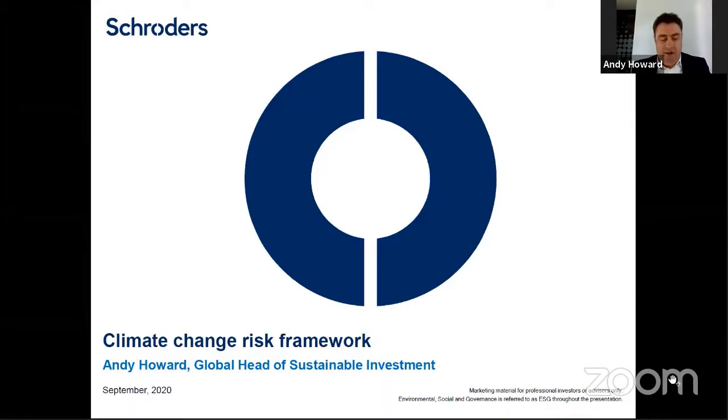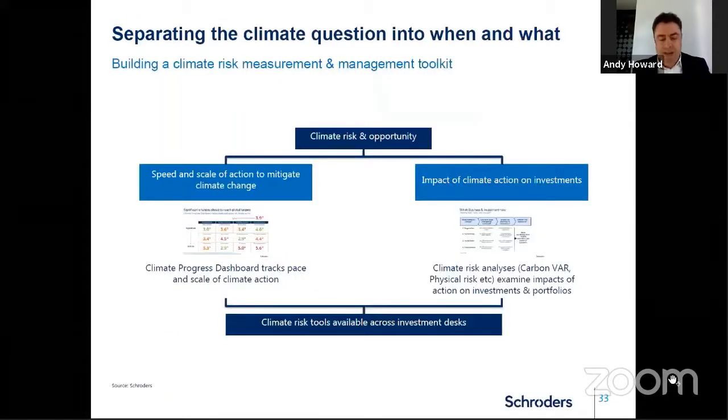If I turn to the next slide, the framework, and I've just got a couple of slides here, which will certainly not go into a huge amount of detail, but to give a sense of how we're trying to tackle those problems. The starting point really is one of we're dealing with a potentially seismic change in the global economy over the course of the next few decades. The implications of which will be far-reaching and will be very significant, where we don't have any historical precedent. We can't go and say, the last time this happened, here's the implications.